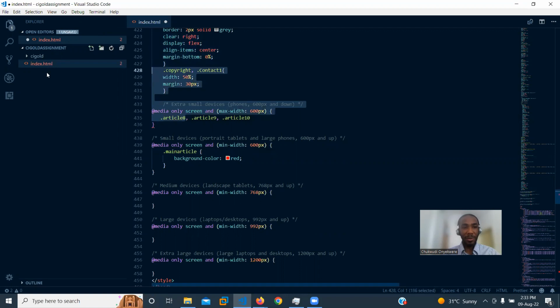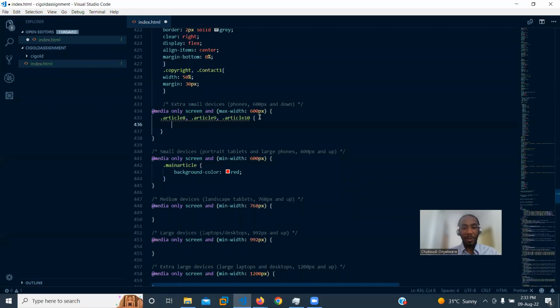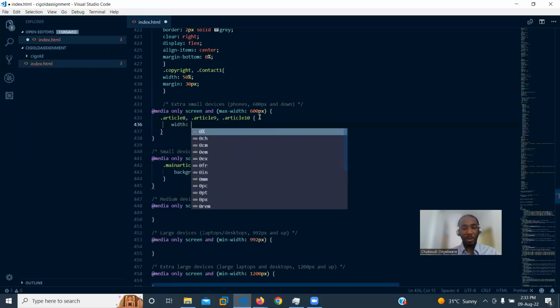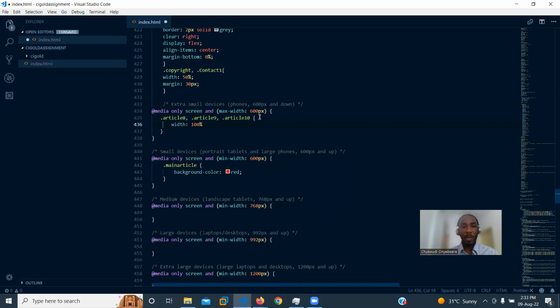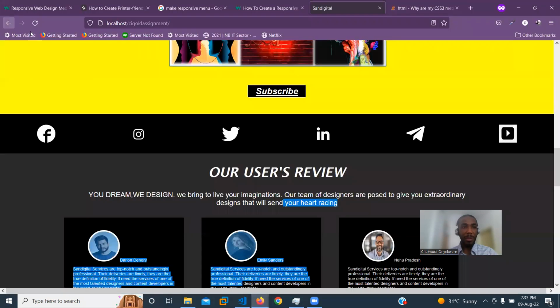You can see this is showing red because I've not finished the code. So let's say the width of each of them should be 100% on devices from 600px width down. Let me refresh this page now.